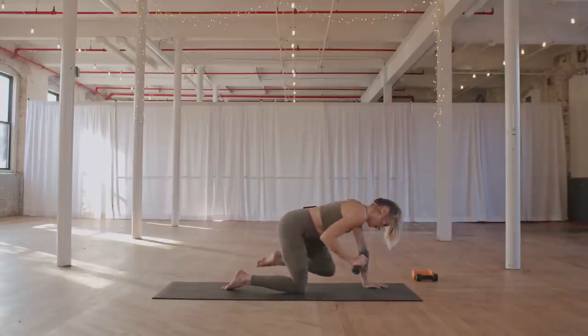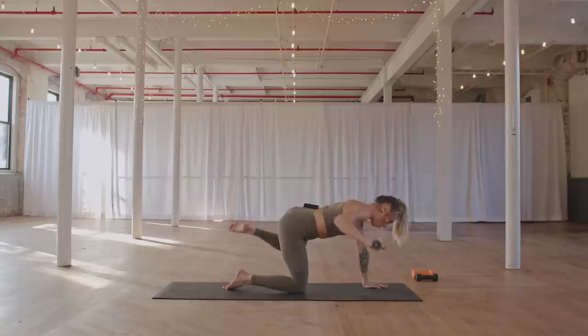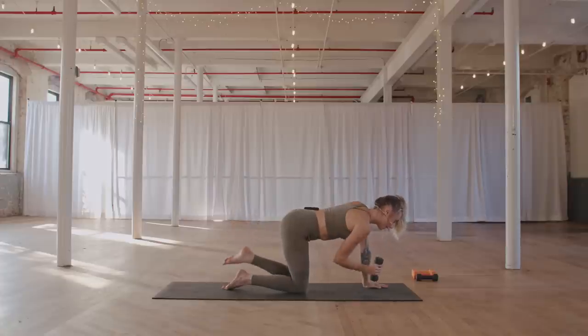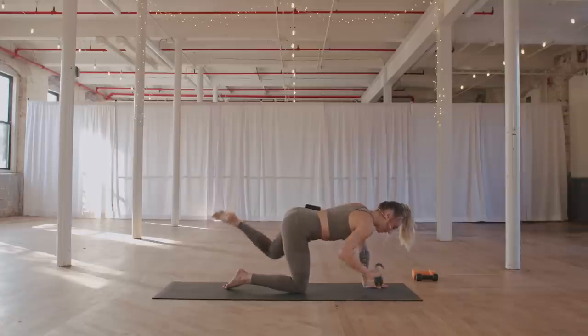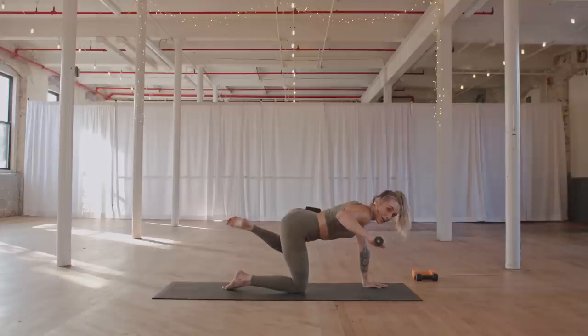Close and open. In three, two, one, keep it in. Close, open, close, open, close, open. Engage your core. Your gaze is forward. You're feeling this work through your whole midline. Here's eight, seven, six, five. Here's four. We're gonna keep it open.